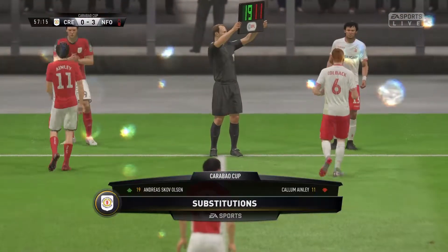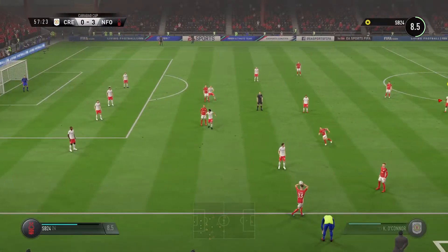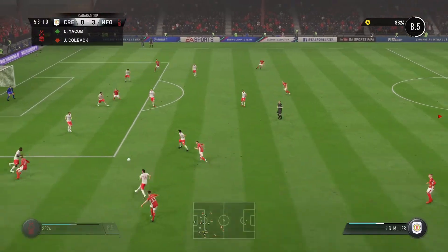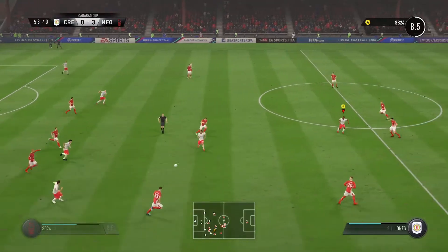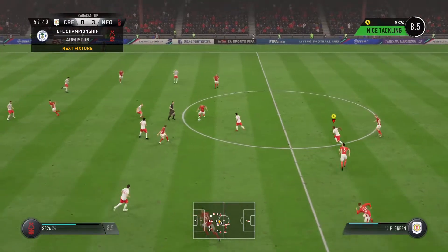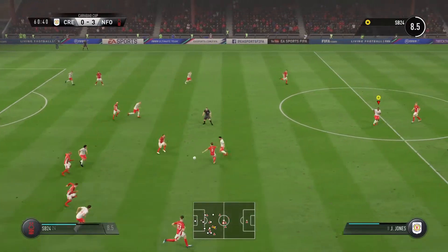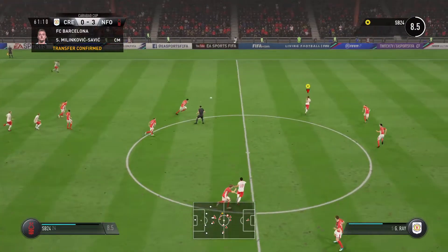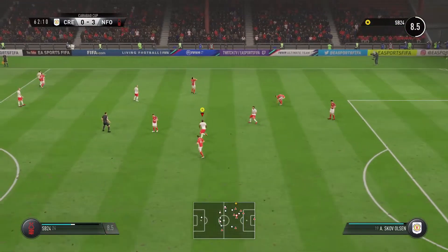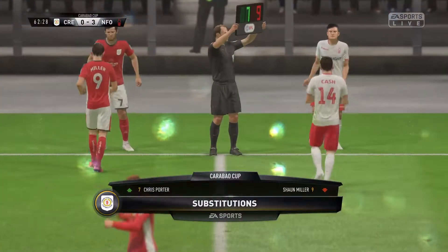Substitute coming on, it's a tactical change. Now Kirk and Green. He can cross it — trying to lift it over the nearest defender and he couldn't. Just take a note of this — EA Sports coverage of the EFL Championship fixture, Nottingham Forest will be facing Wigan Athletic. Yeah, really looking forward to this one, I think we're going to see some good football. Barcelona have put out a statement that the transfer is completed — you're listening to the manager over the last few weeks, he seemed determined to secure the services of the lad, and the club have backed him up with that 75 million pounds they paid. Well, this will be interesting — changes now for both teams.